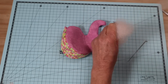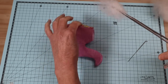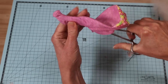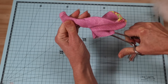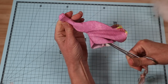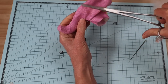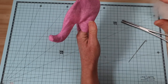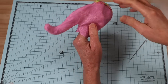So of course we're going to take our forceps and we're going to start by tucking that stuffing right in around that corner to the front of that trunk. You want to pack this head super, super firm. We want nice full cheeks and a beautiful front to that trunk. And we want that trunk to be beautifully pushed out and curved out. So really pack it firm. It makes adding your eyes much easier and putting the rest of it together much easier.